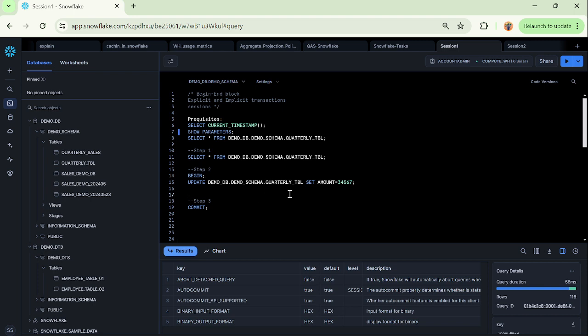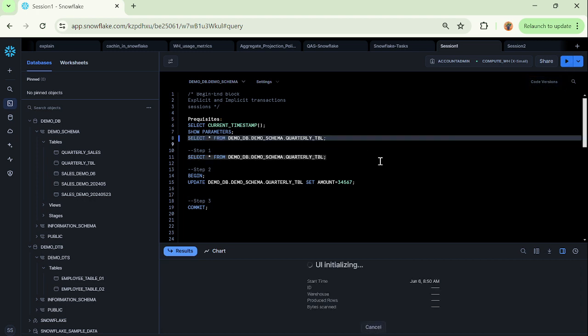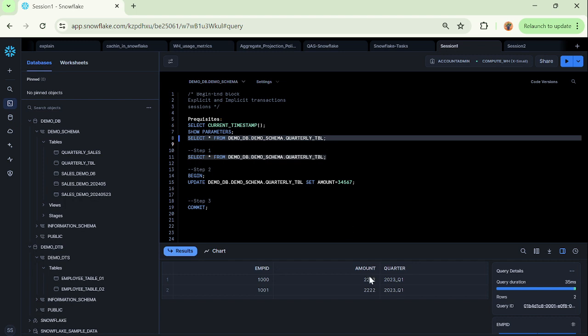But how do we manage an explicit transaction? Explicit transactions are managed when we write statements within a begin block, and I have to terminate that block with a commit or rollback statement. Now, for example, let's say this is my table. If I query this table, you see I have some values right over here. Now I will use an explicit way of managing this transaction. I have written a begin block and then I will do an update without commit. Let's say my value is 999.